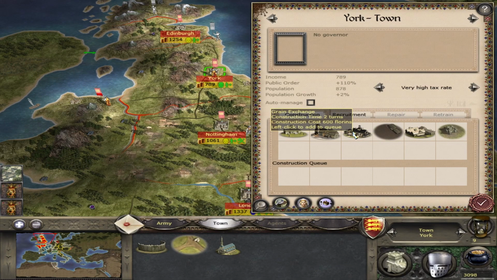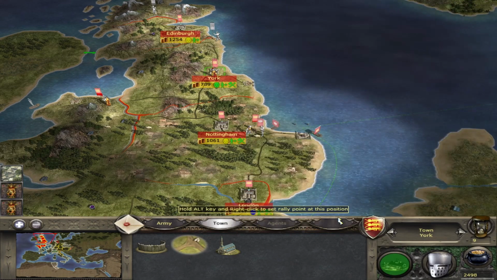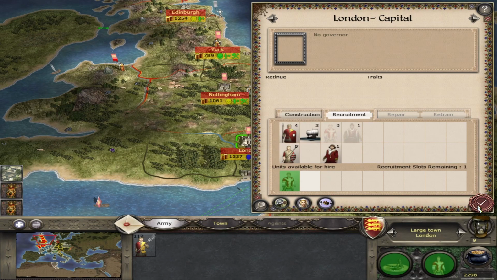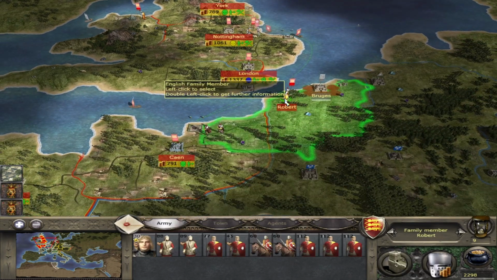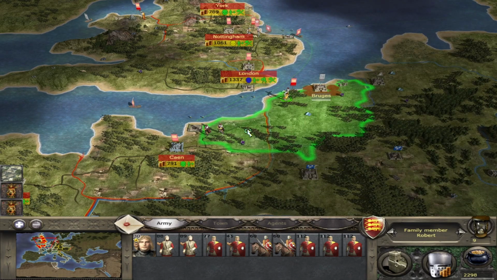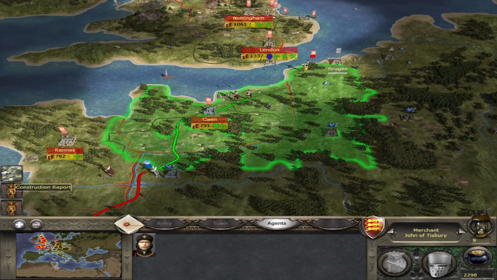Brothel. Land clearance. Grain exchange. Let's get the grain exchange. Let's get another merchant down here. Can we get another merchant? We can get a priest. I think we'll get a priest. Can we go for Bruges? No, they're just getting stronger and stronger, aren't they? They are just getting stronger and stronger.